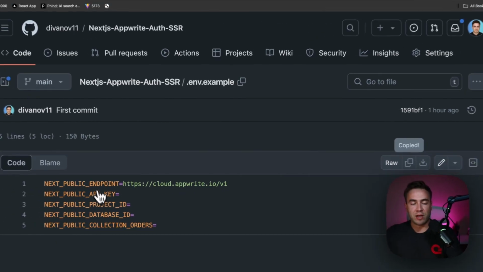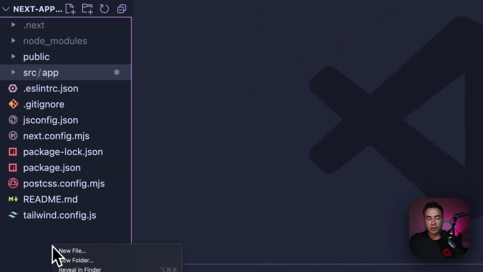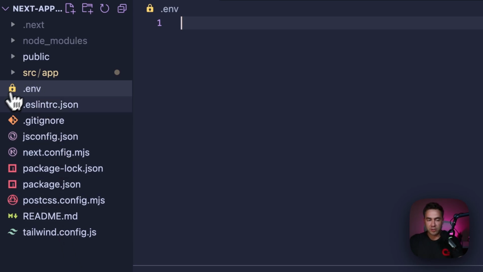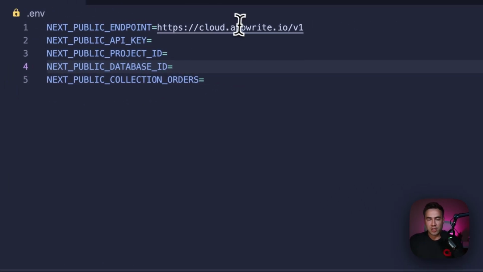And let's just go ahead and copy this and copy in our information. So your project is going to potentially look different than mine if you have different data. Obviously, the IDs and keys are going to be different. So inside of the root directory, let's go ahead and create a .env file. So it sits in the outermost folder. Let's go ahead and paste that in.